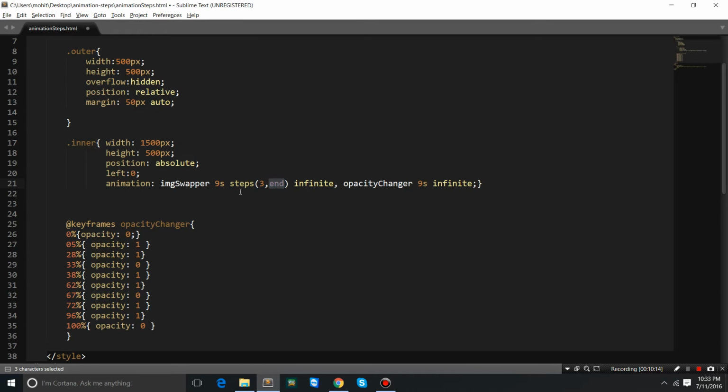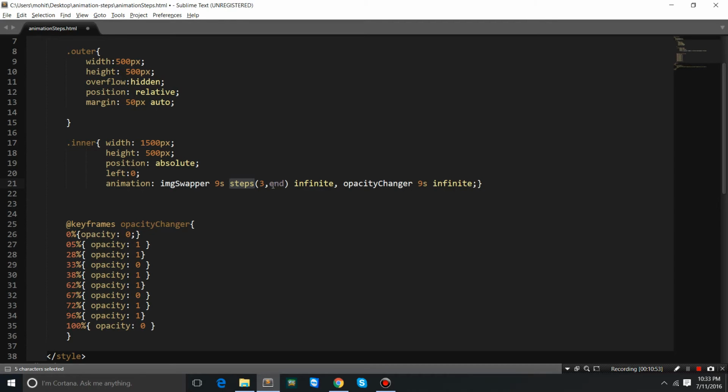The animation timing function property could have been 3, start also, in which case it kicks off immediately as soon as the animation starts. But when you say 3, end, it ends with the step, not starts with the step. It allows you to gaze at the first picture, and after some time it will start. But if you say 3, start, it will kick off to the second image immediately and won't allow you to see the first image at all.